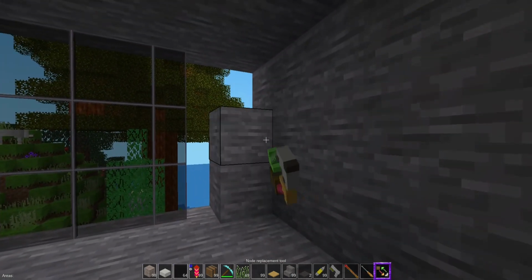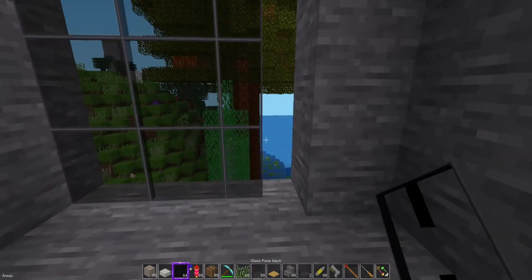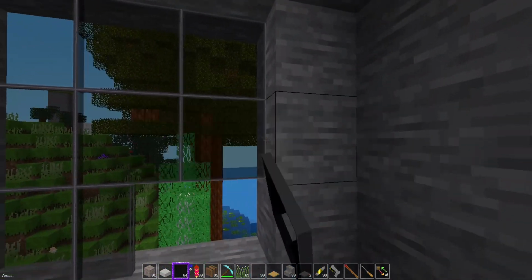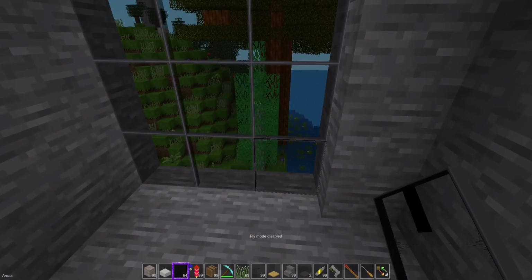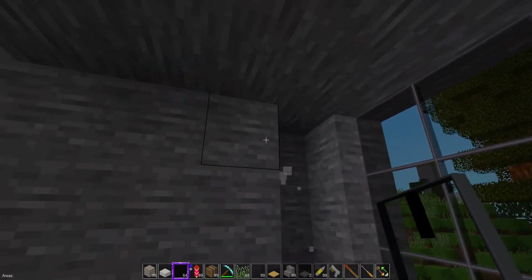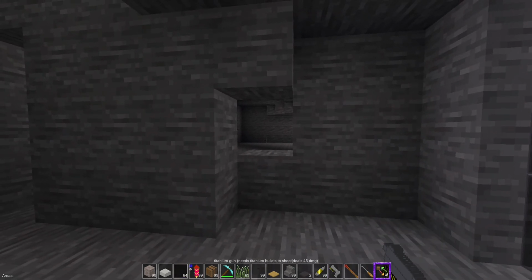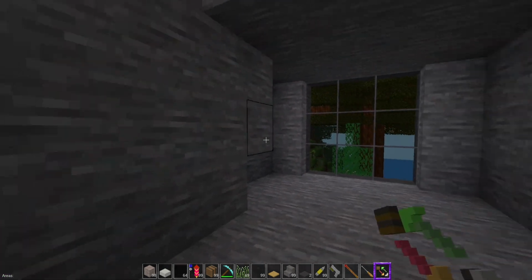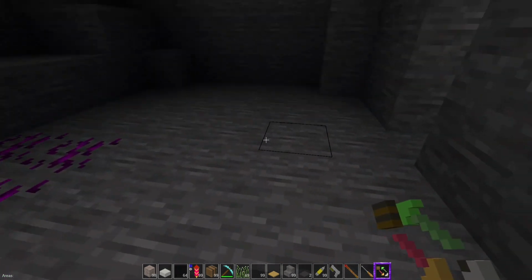I like everything in 3s or odd numbers for building. 2 doesn't look good enough. See, this is what's bothering me. And we can't do that there, so we'll just do that there. And I like having one space on each side of the window. That'll work.